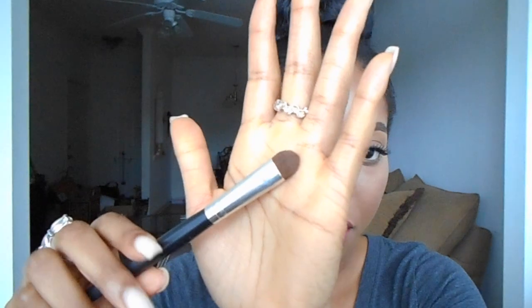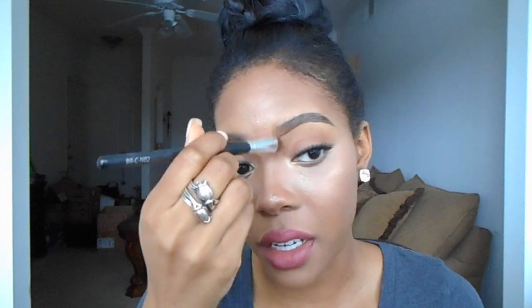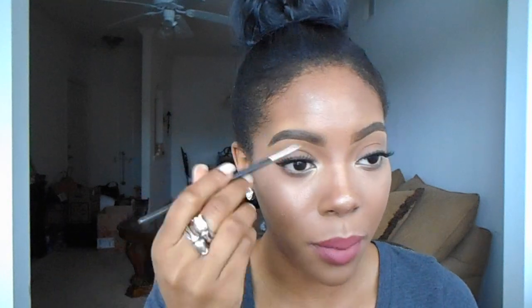This next brush is from Coastal Scents. It's just a plain shadow brush but it's kind of domed. I'll use it for my powder nose contour — just take this and go right along the sides and right up, the way I usually contour. It's the only Coastal Scents brush that I own. And then this is a MAC 208 brush, the only MAC brush that I own as well. I got this one a really long time ago and it's still really great. I use this one to fill in my eyebrows with my Anastasia Brow Powder Duo or my NYX Eyebrow Cake Powder. This brush is amazing and I highly recommend it — if you get no other brush from MAC, I highly recommend this one for your eyebrows.